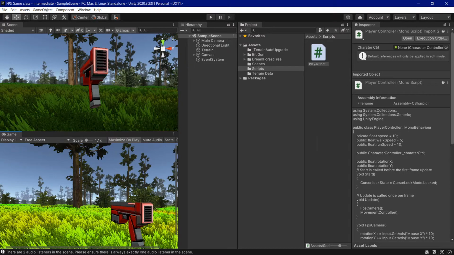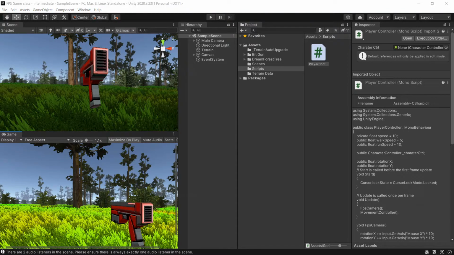So first of all, what we need to do in order to make our gun shoot something is we need to have a game object that will be our bullet.